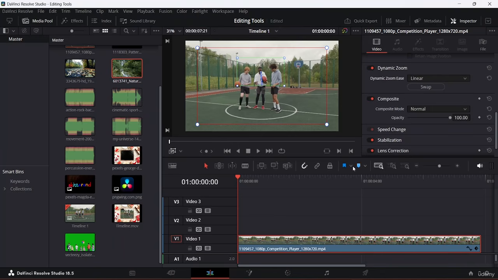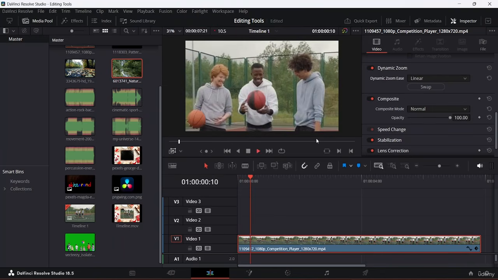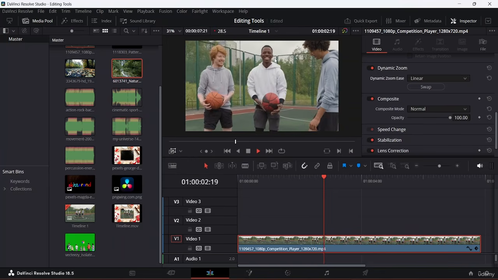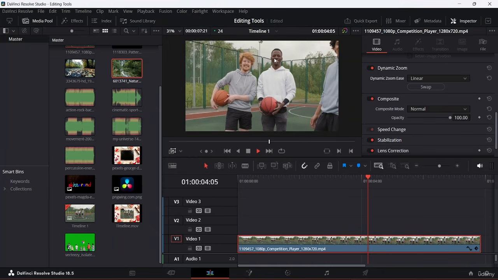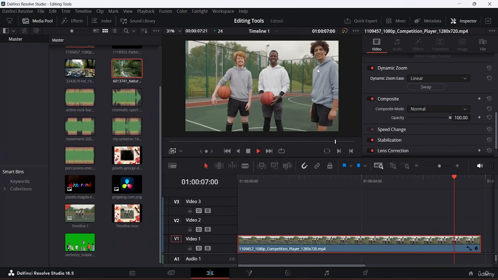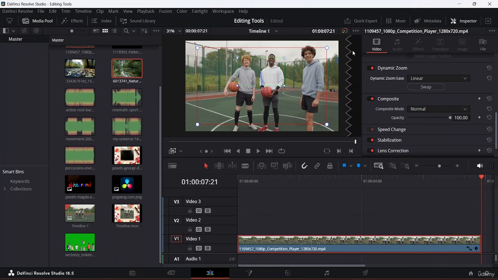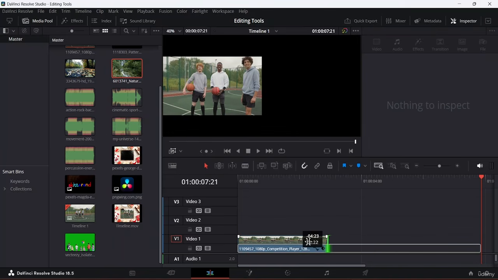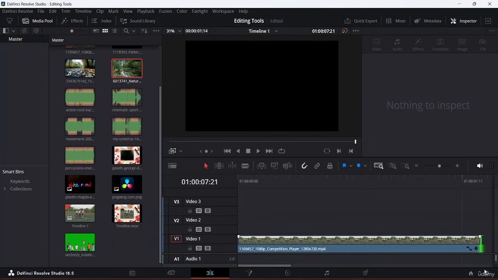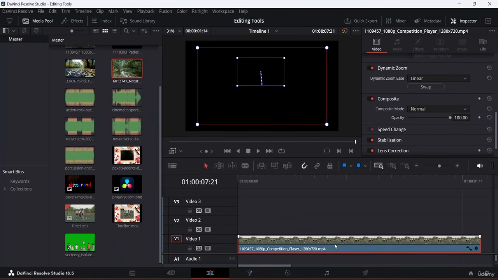Let's say first I will just put on linear. Now if I just play, you guys can see it will just zoom out from this particular place. It will eventually zoom out, and it totally depends on the duration of the video which you have. Now if I decrease the duration of my footage right over here, let's try to get my playhead.